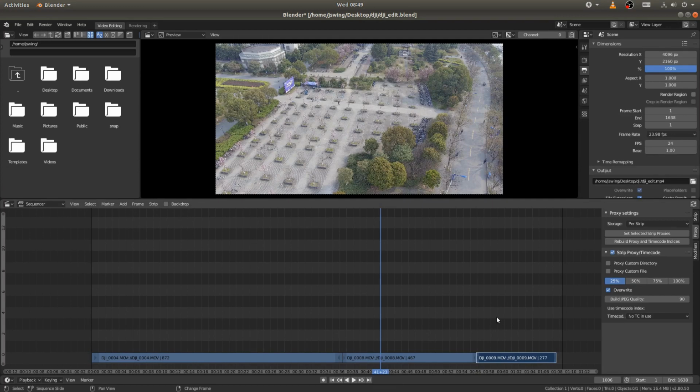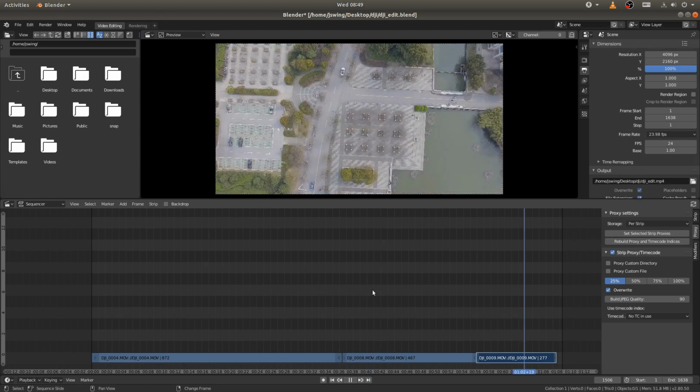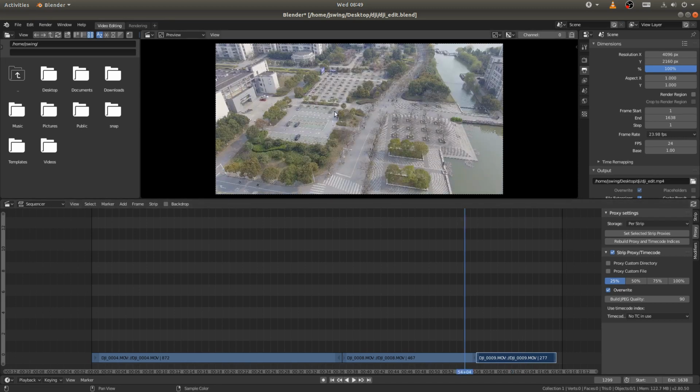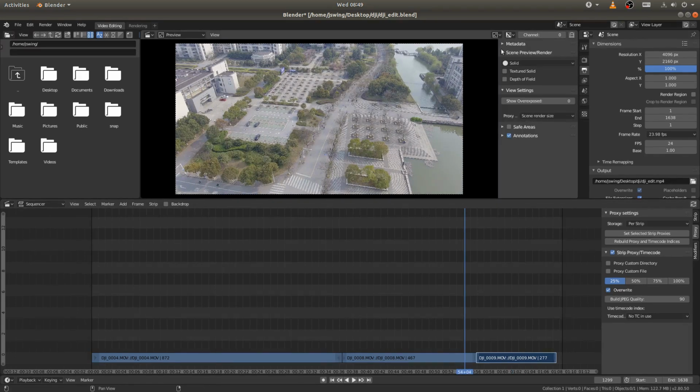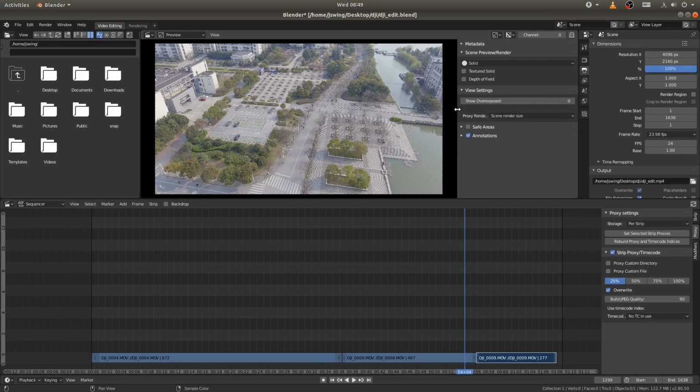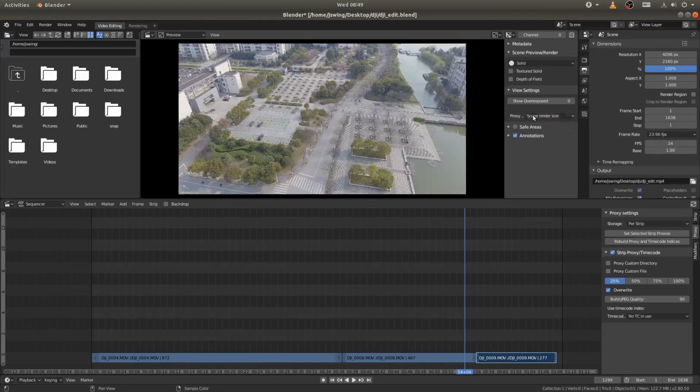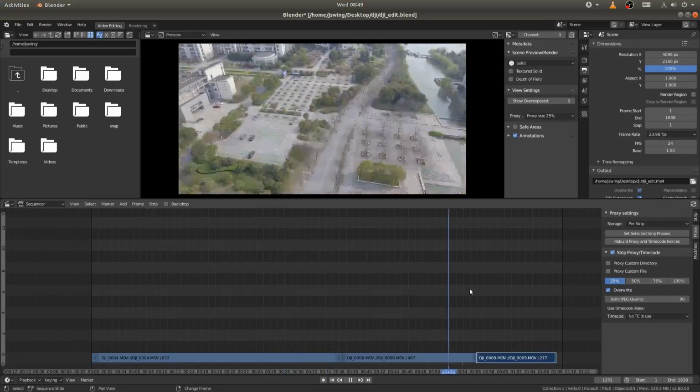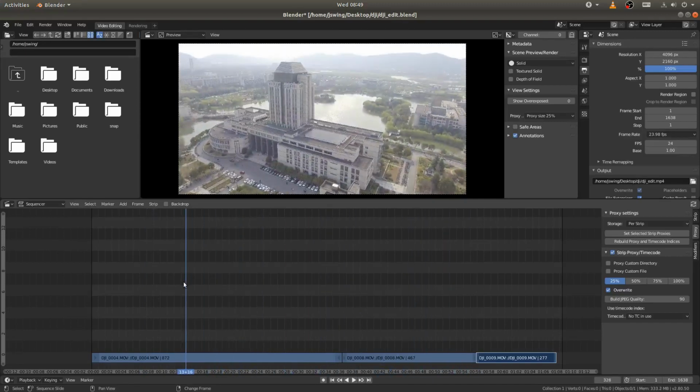Alrighty, so we've gone ahead and rebuilt the indices, but as you can see, there's still a lag as we scroll back and forth along our timeline. And that is actually because we have to come up here to our viewer window and hit N on our keyboard, and then come here to the proxy, and what is that called? Proxy render size right there. And we'll just go ahead and say proxy size 25%. Bam. And now you can see that we can scroll through, there's zero lag, and that will make editing so much better. Let's go ahead and hit Control S and save.